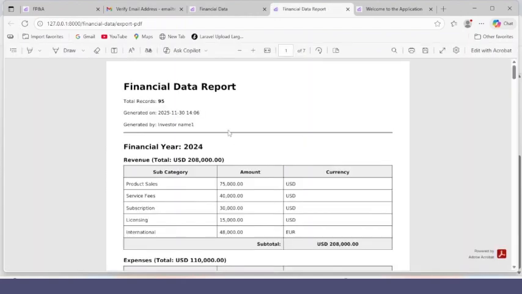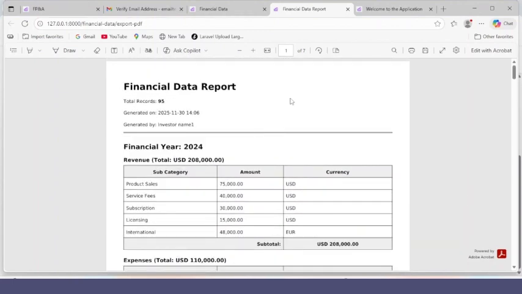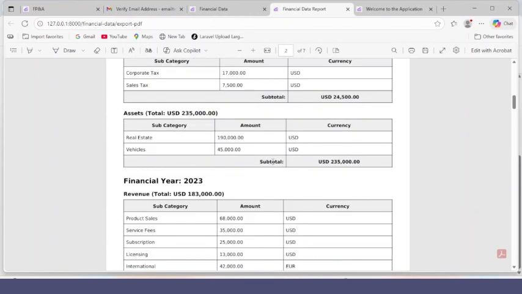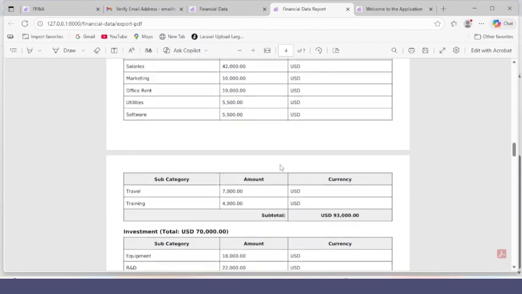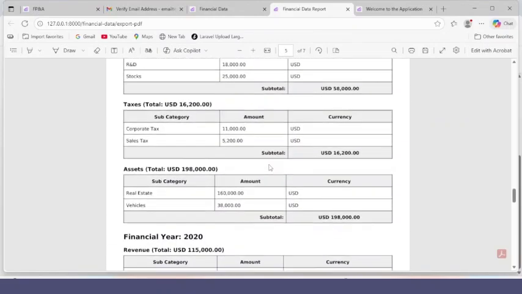And with the export one, if you see, it is displayed directly in the form of PDF on the browser, we can browse it here. So the financial data report is a summary of that: the total records, and by whom it was generated, is displayed here. All that data is generated in PDF form.